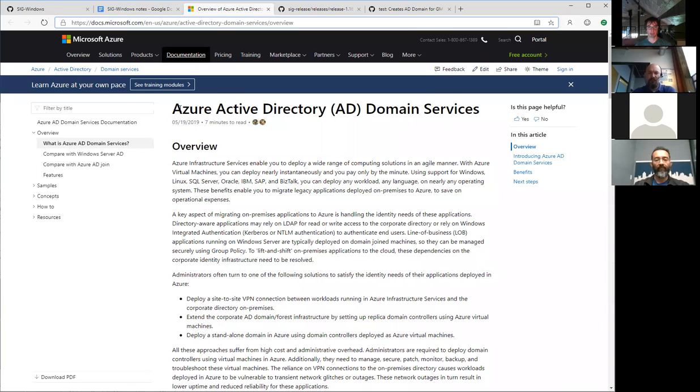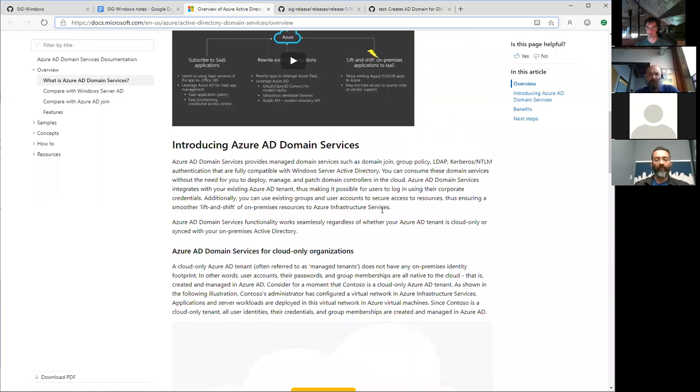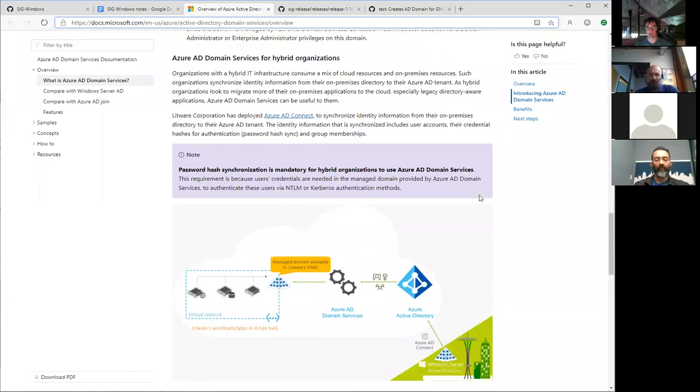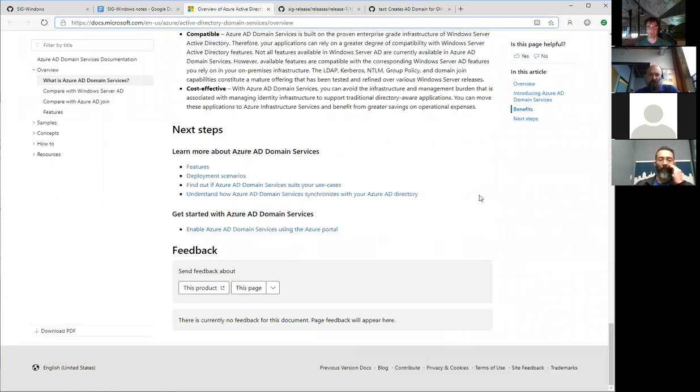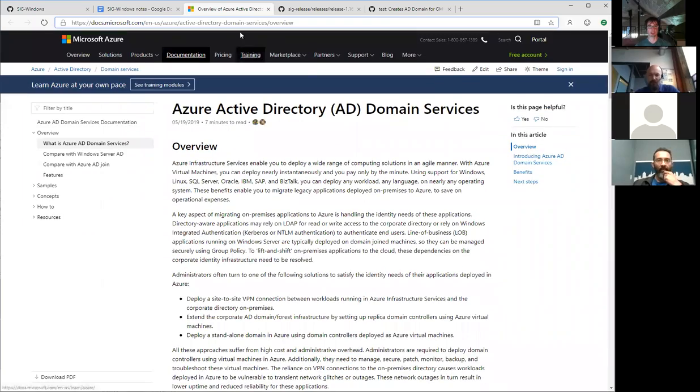I just did a couple quick searches, and it looks like Azure's got something that they call, I haven't ever tried deploying this, Azure Active Directory Domain Services, which is really confusing because Azure Active Directory, those three words, is a different product, but apparently the domain services says that it's fully compatible with Windows Server Active Directory. So there's a chance that might make setup easier, but this is the first I've looked at that.